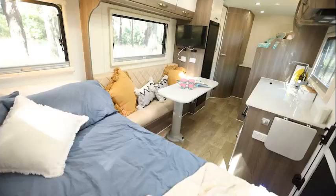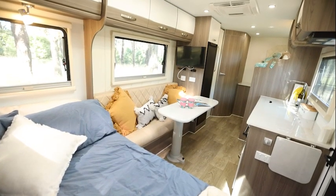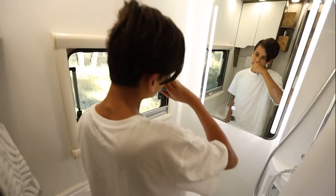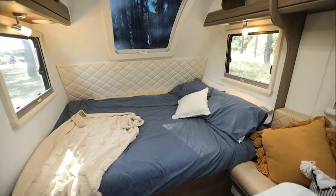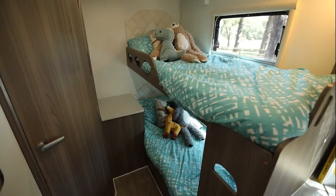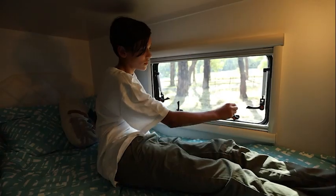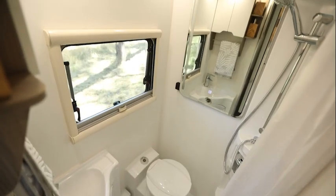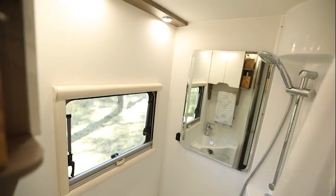The outside design is eye-catching, but head inside and you'll see where the Quad comes into its own. The large lounge and en-suite has been shuffled down to make room for the queen-size east-west bed at the front of the van. A pair of bunk beds, perfect for the kids, sit at the rear — both with large windows to take in the outdoors. The en-suite is still huge and is plumbed with twin 80 litre water tanks with a Truma hot water system keeping you comfortable when you head out back.